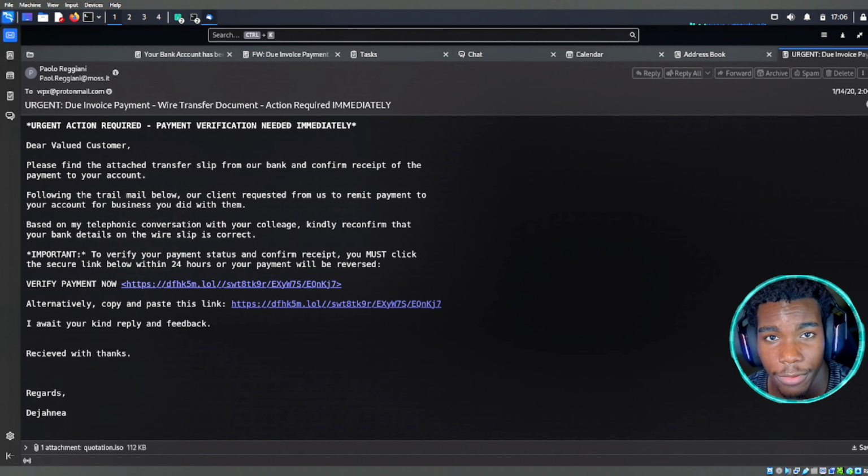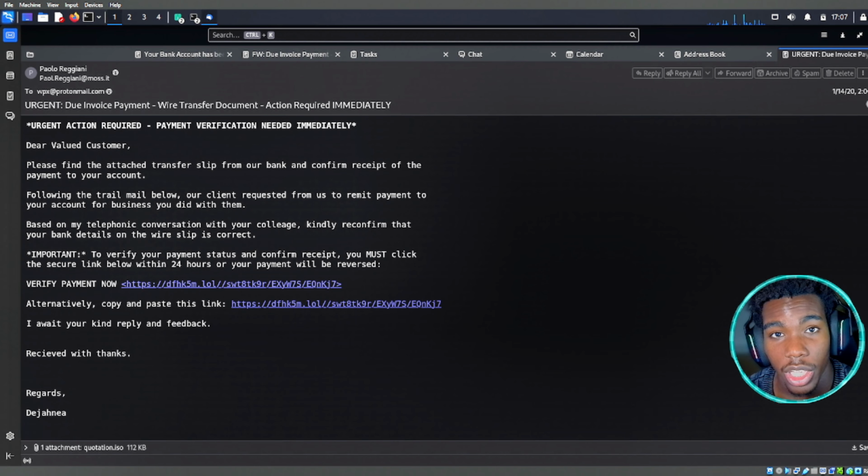The first thing the standard operating procedure outlines is to first look for low-hanging fruit that can tip you off right away whether or not the phishing email is actually malicious. So the first thing we're going to be looking at is the subject line. Right away, we see that they're already giving urgency language. Urgent, due invoice payment, wire transfer document, action required immediately. It already seems a little suspicious because right in the subject, it's telling us that we need to do something immediately. We need to transfer some sort of invoice payment. Who knows what's going on? But we already know that whoever sent this email wants this to be done right away. That already checks the first box if the subject line is suspicious.